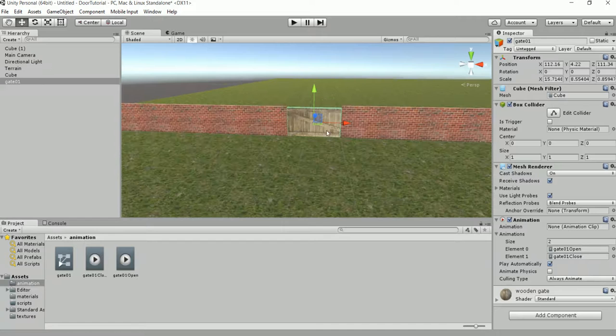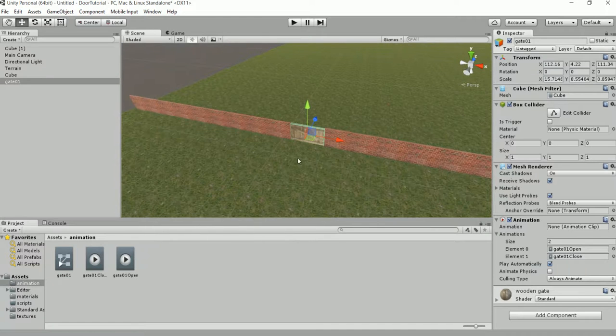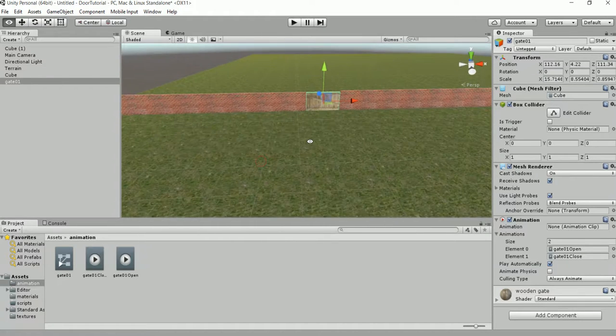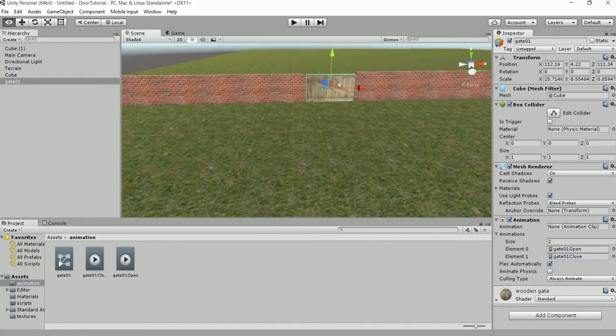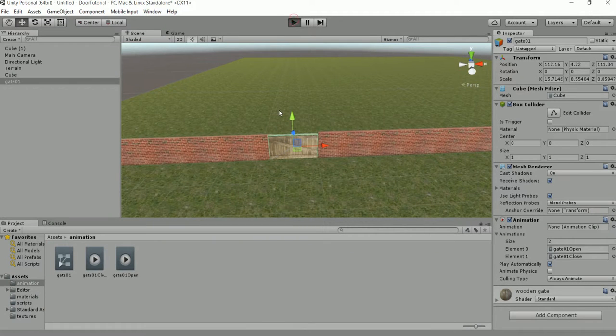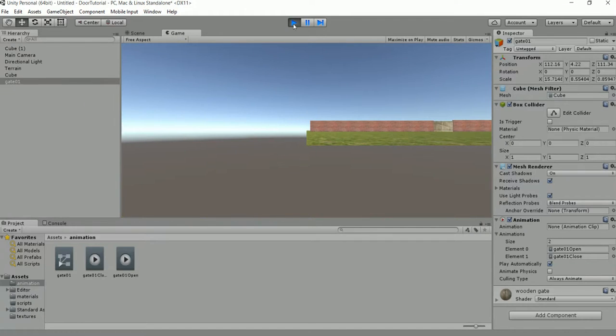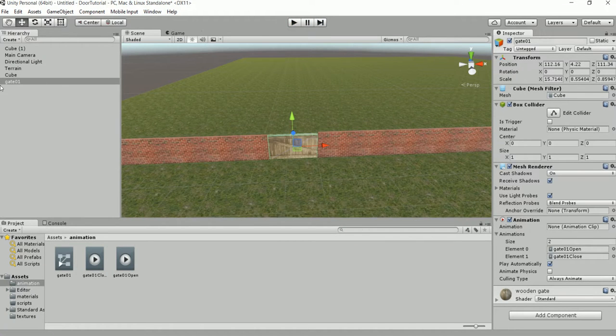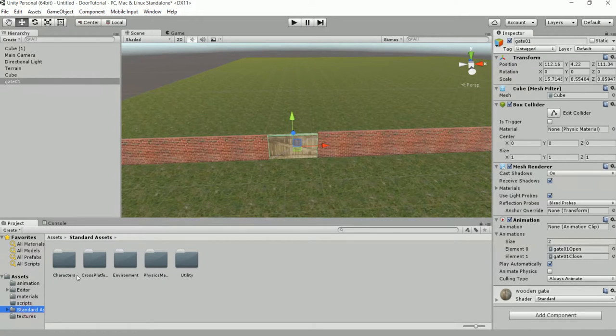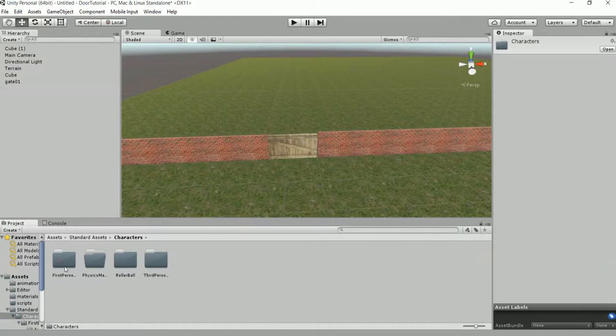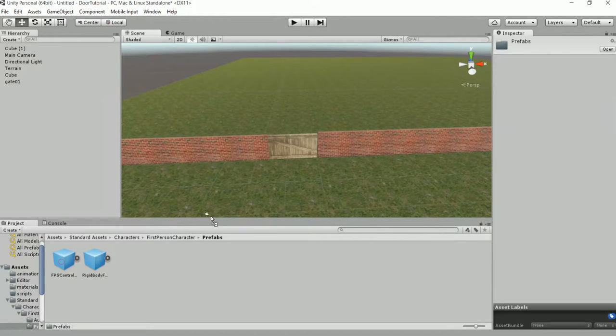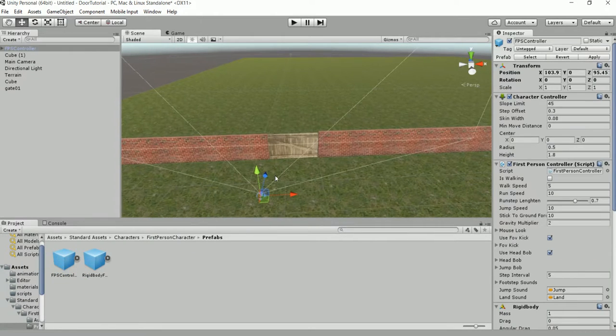Now back to our scene. If we hit play, of course we don't have a character controller, so I'm going to drag one in. I'm going to Standard Assets, Characters, First Person, Prefabs, and First Person Controller.